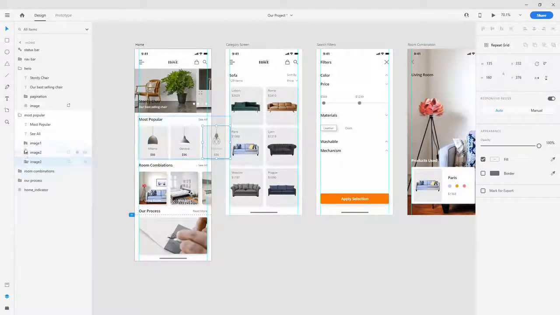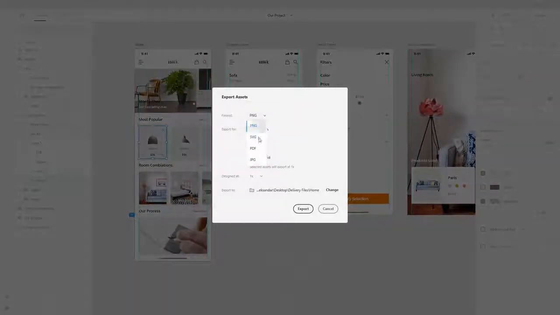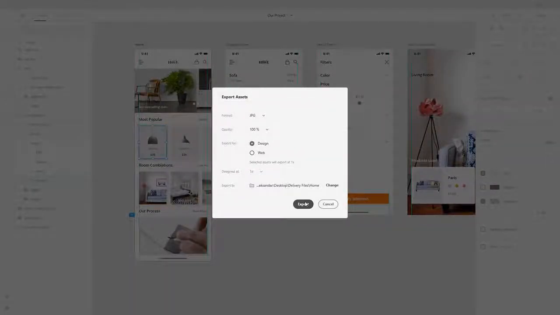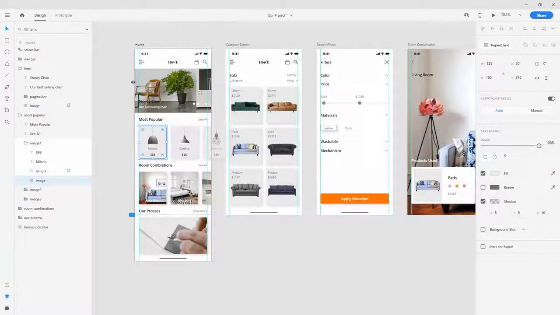You just want to export one background. So hit Ctrl E. And you can export this as a JPEG, so hit export, and it's going to replace it because this first one is our image. So let's change that. This is going to be our hero image, like so. Sorry, I made a typo, like this.